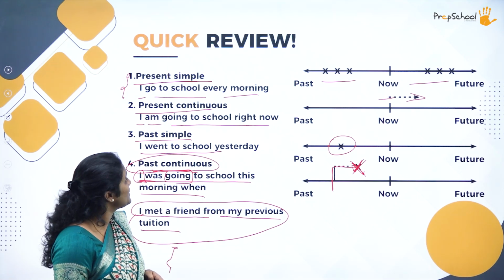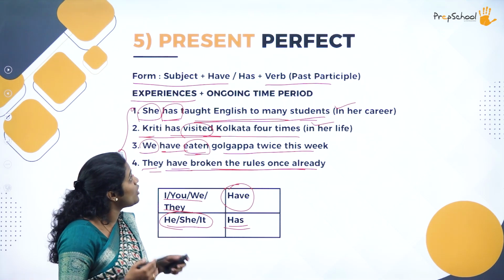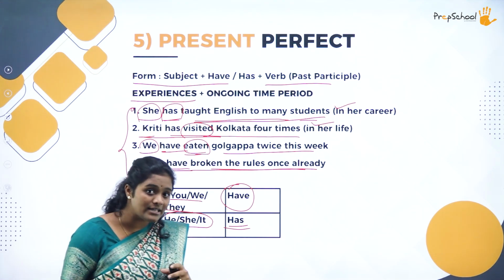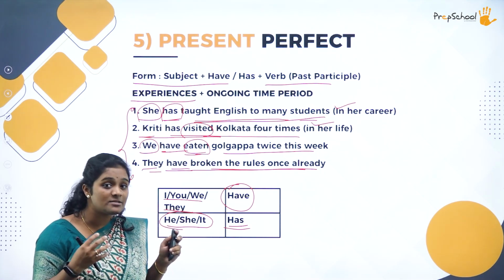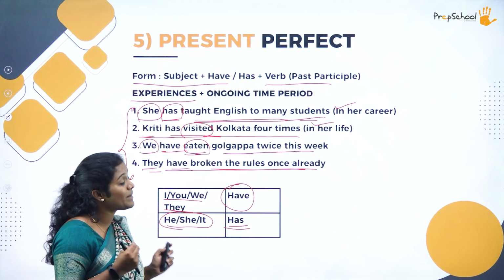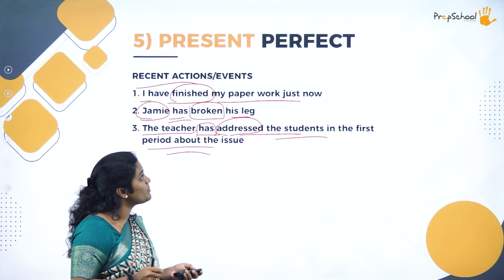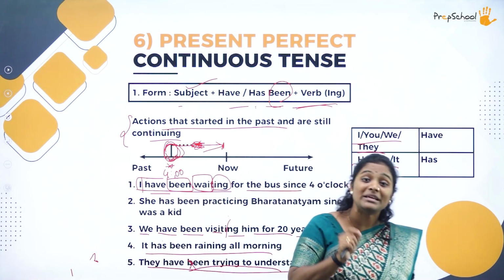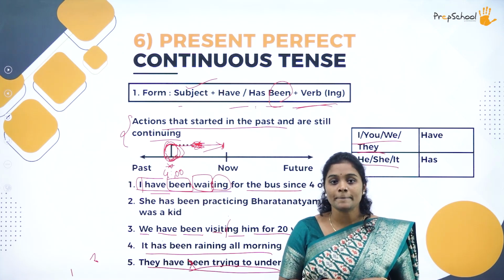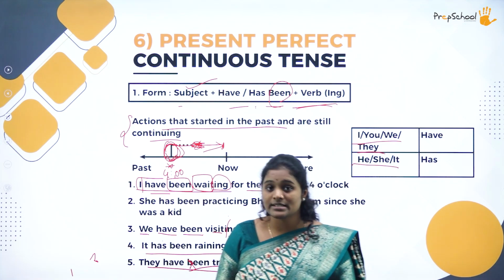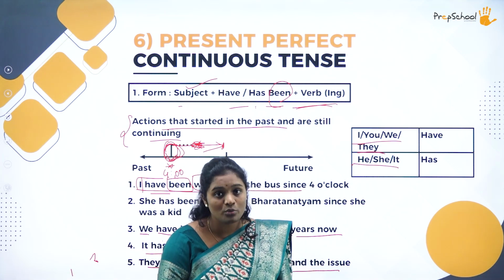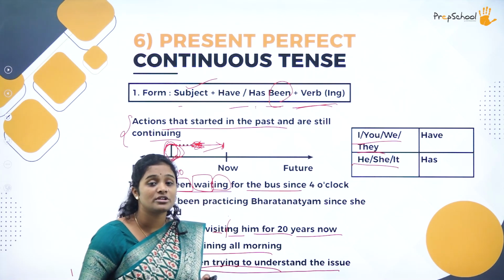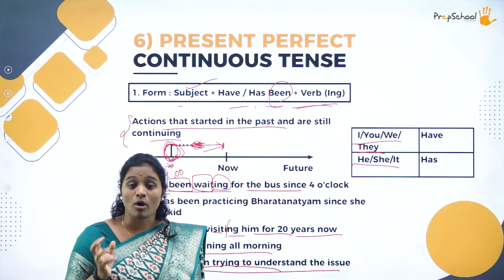Present perfect tense, we didn't have a review for that, hence. So this is the format of present perfect tense, which is subject plus have or has along with the verb in the past participle form. Then we looked at present perfect continuous or present perfect progressive, which is subject plus have or has along with been plus verb and ing. Okay. So you got to know that whenever there is continuous action, we have to use verb along with its ing format. And you also saw that whenever a particular kind of subject is used, what are the auxiliary verbs that ought to be used?